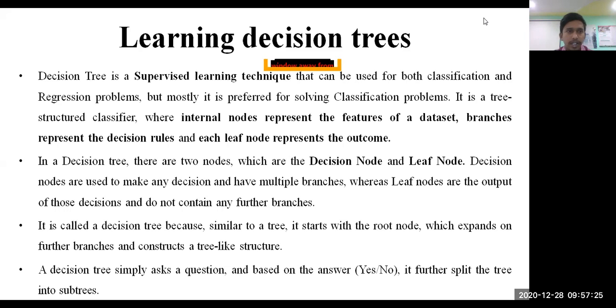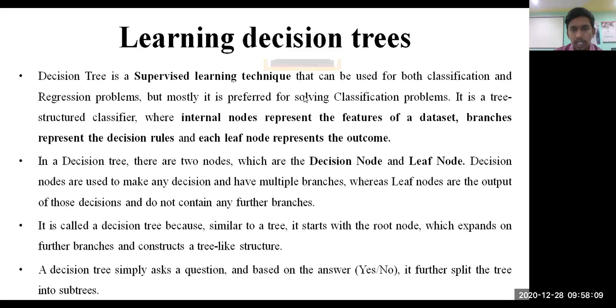Decision tree is a supervised learning technique that can be used for both classification and regression. While explaining supervised learning, I said that both classification and regression come under supervised learning. Classification is creating classes and, according to the input provided, you will see the output. And regression is used for prediction. But decision tree can be used for both purposes. That is, it can be used for classification of the given data samples, and also for prediction. But mostly it is used for classification of many problems. It uses a tree structure to classify its data.